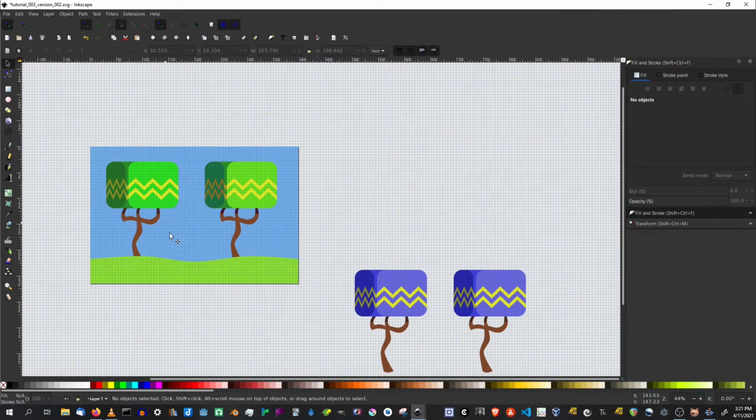Maybe this is the background for some kind of video game. Characters could run along here and have these trees in the background. And you can see how much better this one looks and how much more it pops out from the background.